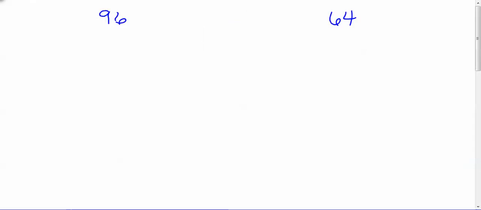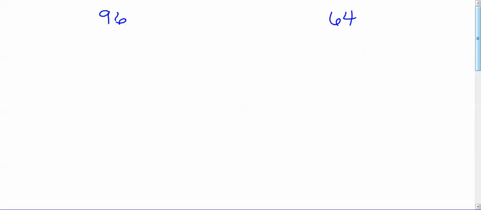All right. So I'm going to start you off with these two numbers, 96 and 64, and we are going to create factor trees. Now these factor trees may end up looking a little Charlie Brown-esque. Sometimes they come out neat and very symmetrical, and sometimes not, and that's okay. So what we're going to do with prime factorization, which you guys already took notes on, I believe. Yes, you did. That's where we break a number down into prime factors. So it's only a set of its prime factors.